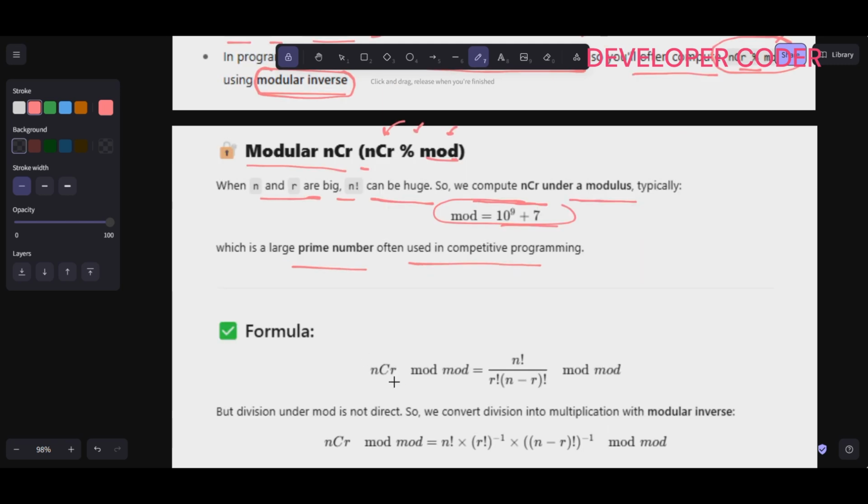Here the formula is nCr mod. This nCr formula you already know. We are going to take mod with this mod value, which is given to us.